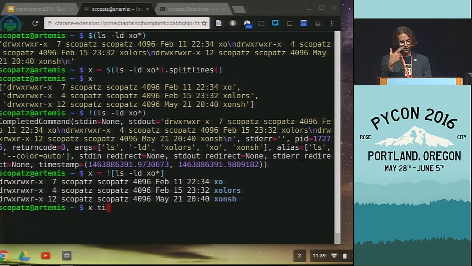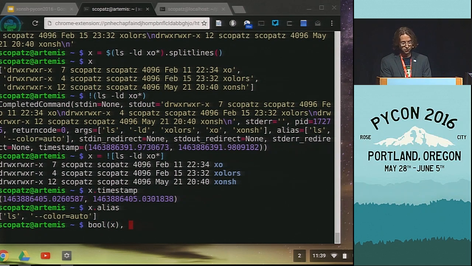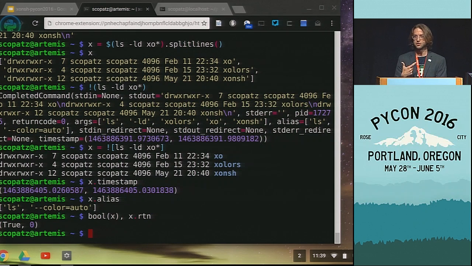And then after you have this X, you're able to access things like the timestamp for when the command started and stopped, the alias that the command was run with, and we even implement appropriate Boolean semantics. So we look at the return value of that completed command and test whether it's equal to 0 and return that. Okay.